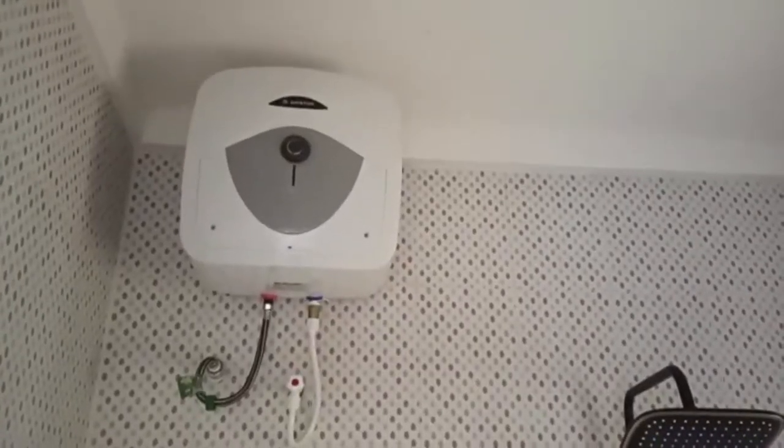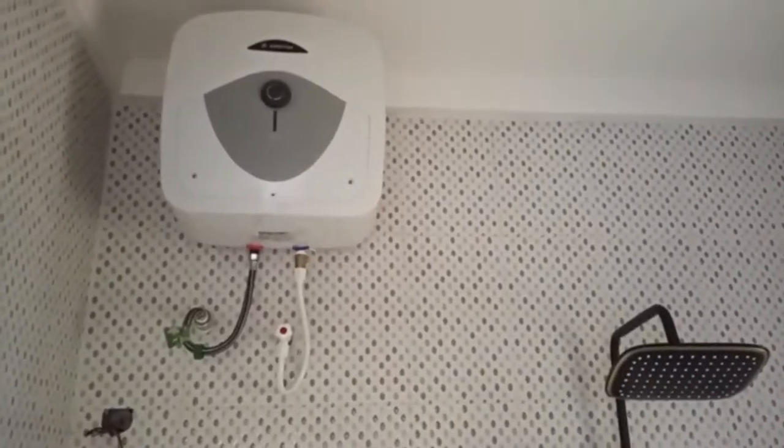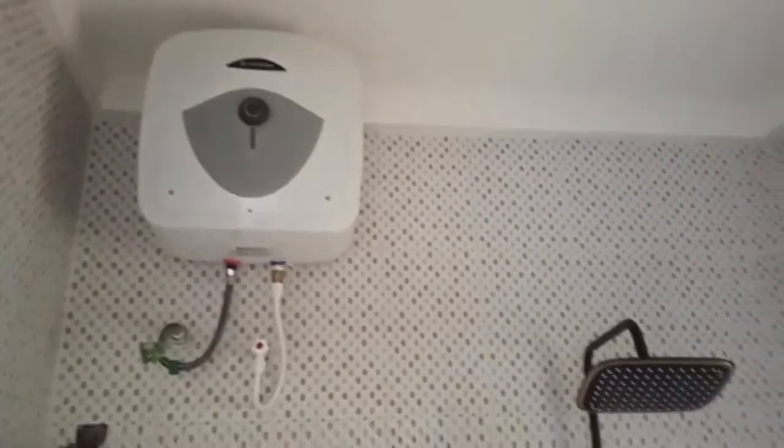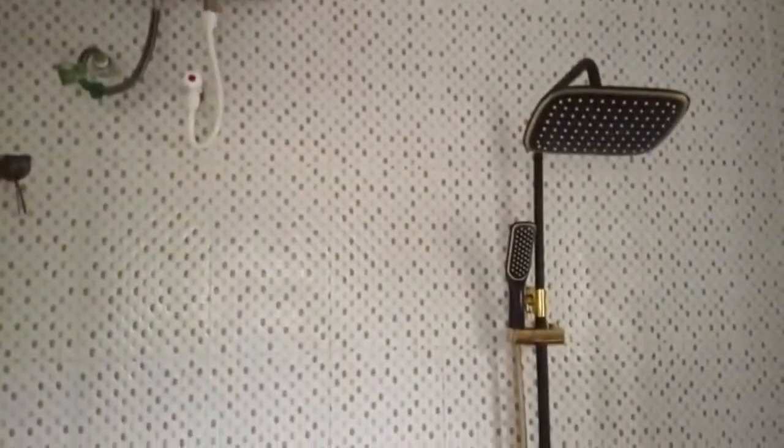So you can do it. That sink together with the toilet water closet cost only just 100,000 naira. Yes, I guarantee you that water heater is beautiful. Yes, all of us, we can do this. See, look at the beautiful bathroom, beautiful toilet, beautiful tiles, beautiful shower, beautiful everything, and the guy is going to turn the tap. Only one single tap will turn the hot water or cold water.